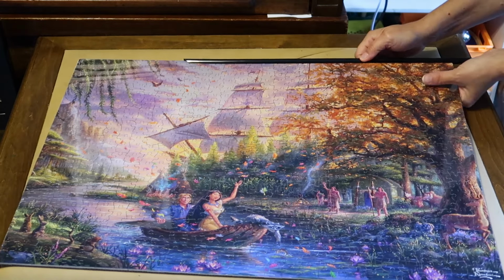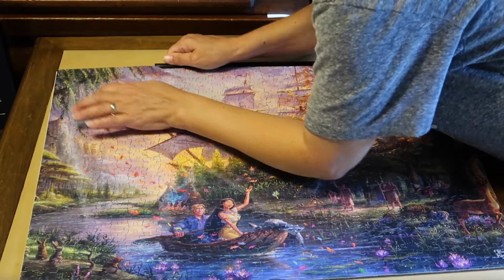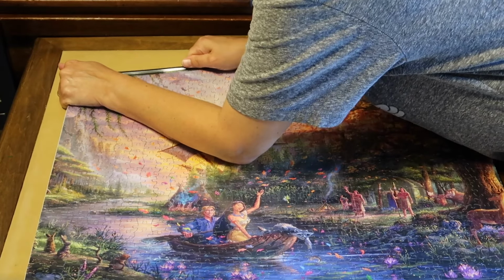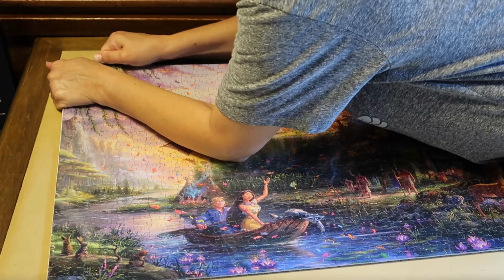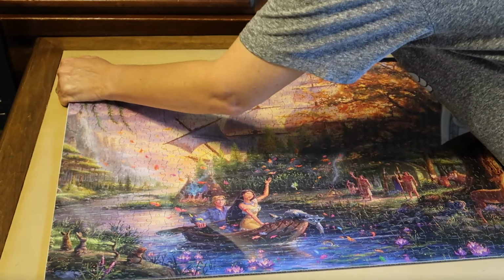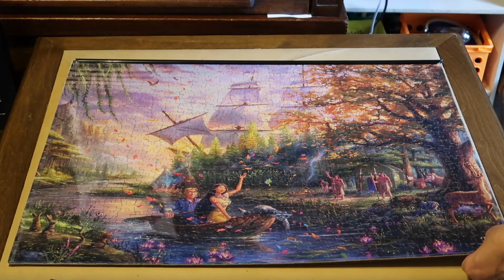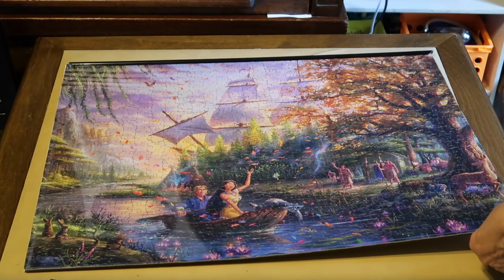The great thing I like about this project is if you only have a couple spots in your house where you like to hang your puzzles, this is a great way of being able to take the old ones down and put the new ones up. And when you take the old ones down, you just break the pieces up, put them back in the box, and you have a brand new puzzle, whether you want to do it again or give it away for someone else to do or donate it to a senior center. Lots of possibilities. It's also great maybe for teachers. Maybe they want to do a classroom puzzle or something like that, or you want to be able to change it out.